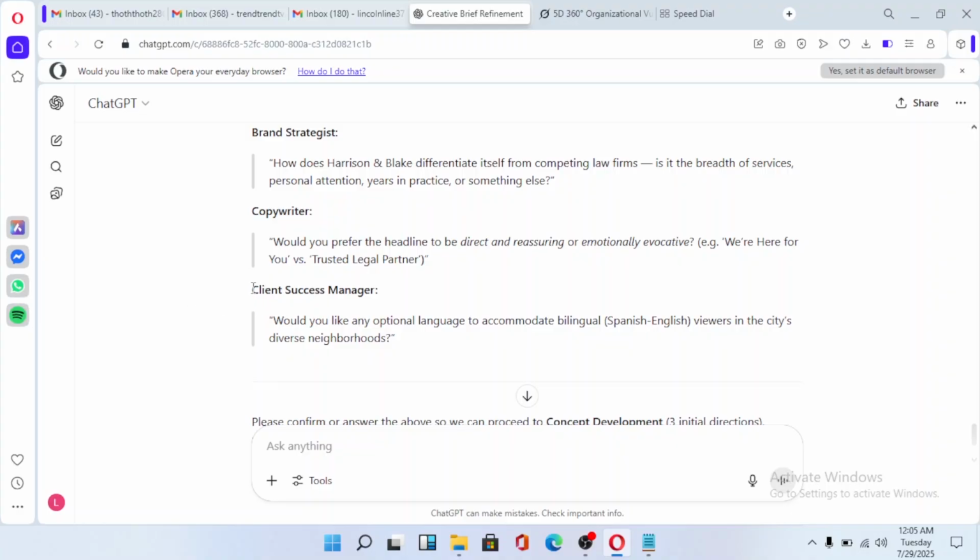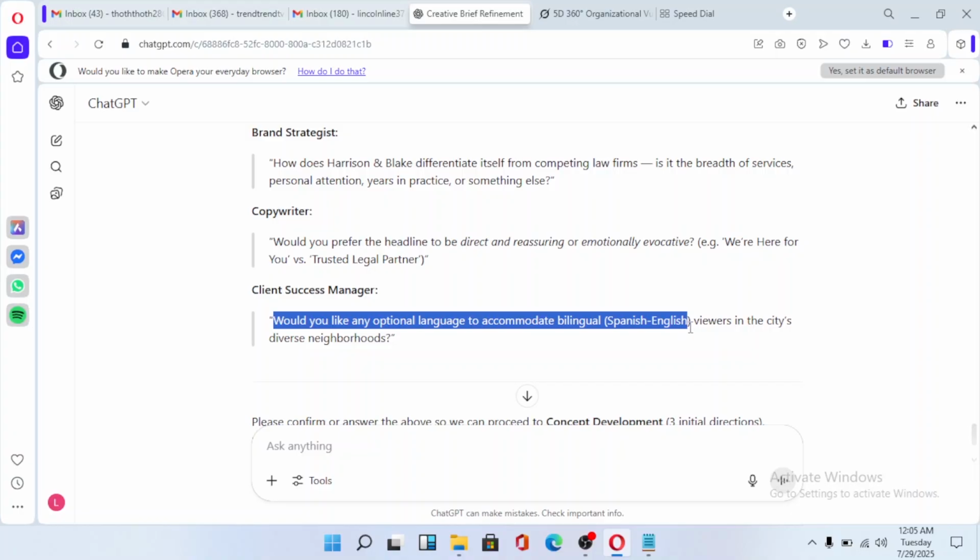Here is the client success manager. The question is, would you like any optional language to accommodate bilingual? Do you want it to just be English or Spanish or any other language, or do you want it to have both languages or maybe three languages in the messaging? That's the client success manager asking that in this simulation.